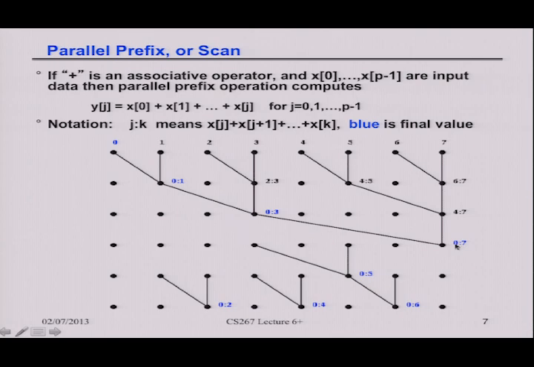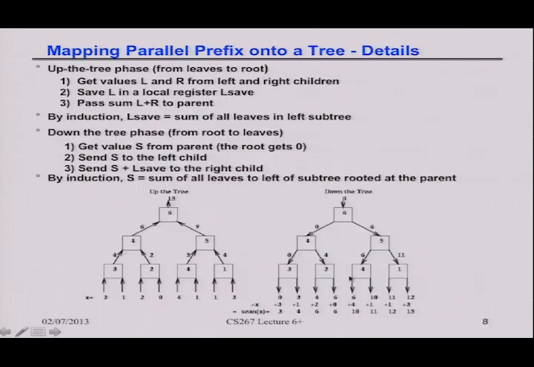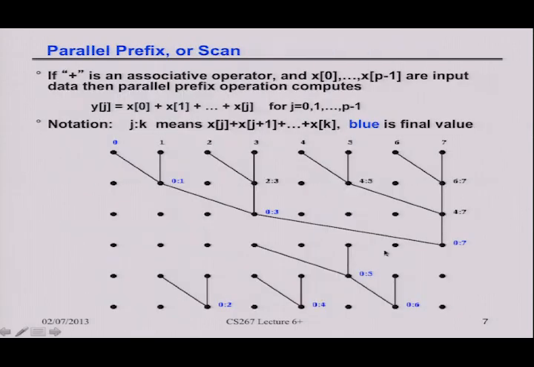So now I'm going to go down the tree in the opposite direction. If I take A0 through A3 and add it to the sum of A4 plus A5, I get the sum of 0 through 5 by taking that value and that value. That's going down one level in the tree. And so now I take the sum of A0 through A1 and add it to A2. I get the sum of A0 through A2. I take that and that, I get the sum of A0 through A4. And I take that and that, and I get the sum of A0 through A6. And finally, I have all the leading partial sums. And I've gone through the tree twice. So that's the simplest example.